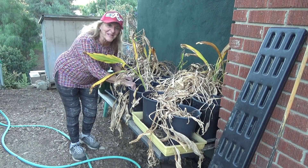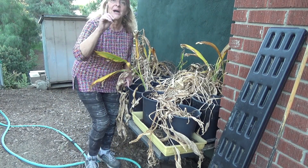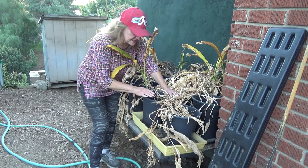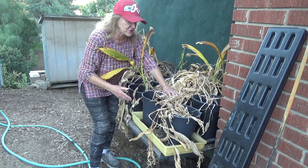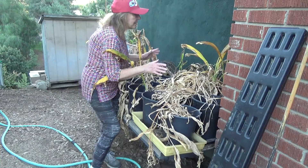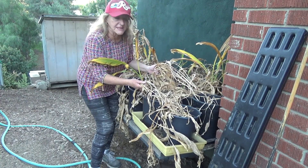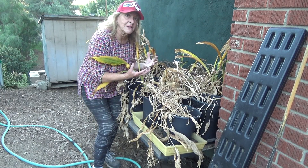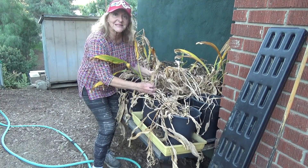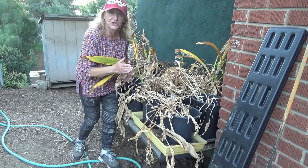Now I'm at my ginger and turmeric table. I've got to get this all harvested — I'll do it with you. This is my black ginger, and I want to get it out so you can see how much I've got because I'm excited too. The turmeric has all died back — this is what it does. It's now taking all its energy and putting it into the tubers since it doesn't need it for the leaves. This is the perfect time to harvest ginger and turmeric.